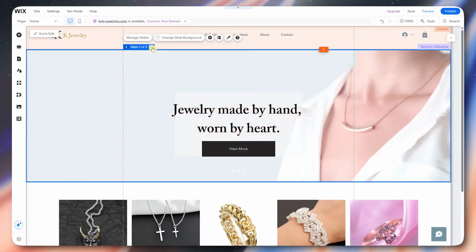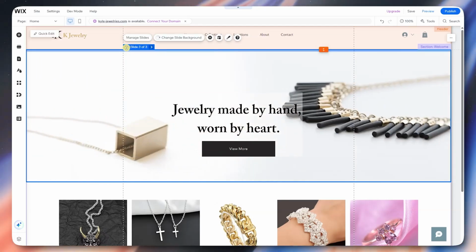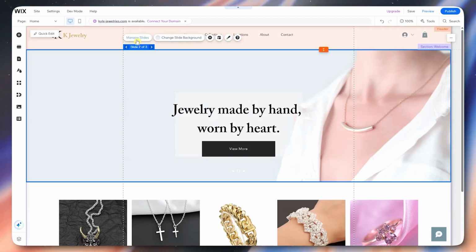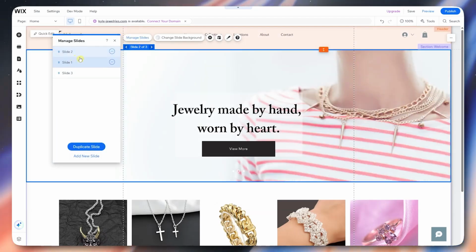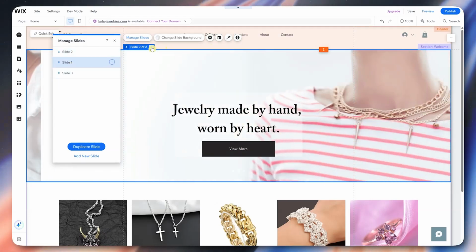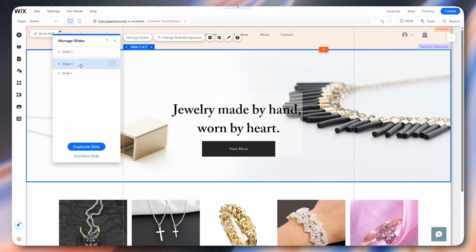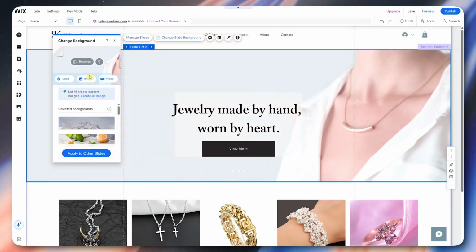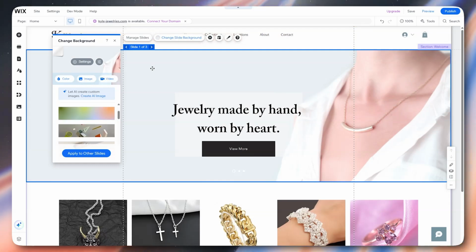So we have multiple slides for this right here. So I think I am currently satisfied with the background here. I don't want to change this. Maybe I should just go for this one. And I can just click here on manage slides and then rearrange the slides in here. I would want this to appear first. I'm just going to put it on the top. And then we can see this slide 3, see what it looks like. And I think I would want it to be slide 2 right there. So that's it. And if you don't want to change the slide background, you can click here and then upload your own by clicking here image, video, or color, depending on what you'd like it to be. In my case, this is enough for me.